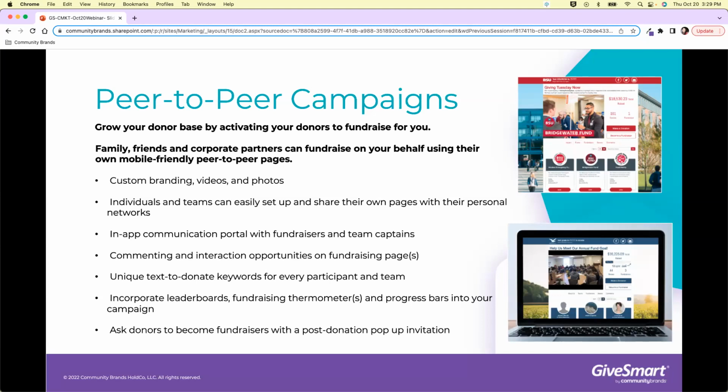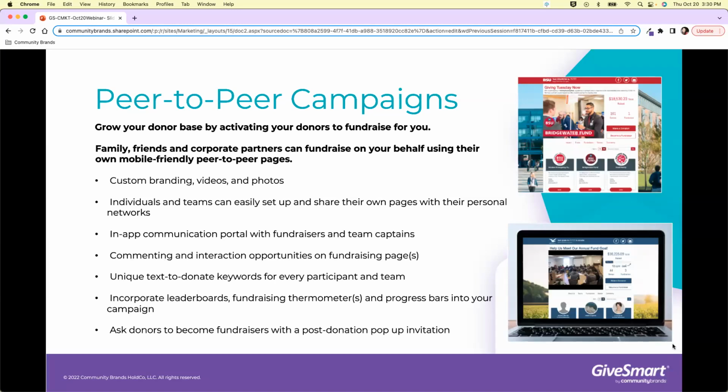And once you've set all this up, it's just a matter of reaching out to supporters and staff, and again, don't forget those local businesses, to create their own individual fundraising page where they can personalize their page with a profile photo. They can set their own goal. And fundraisers can even create team pages or join an existing team so they can all work together to reach a larger goal for greater impact.